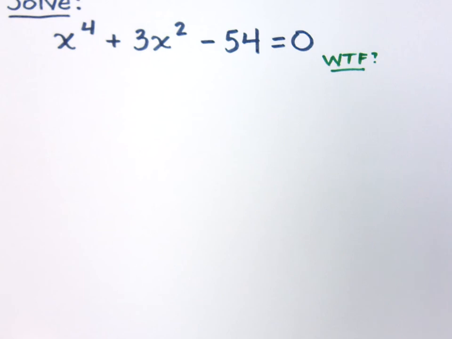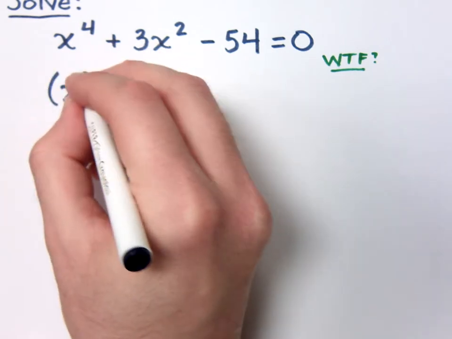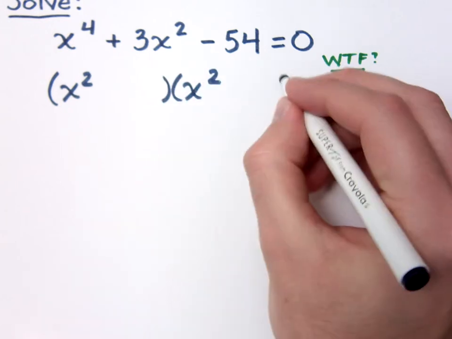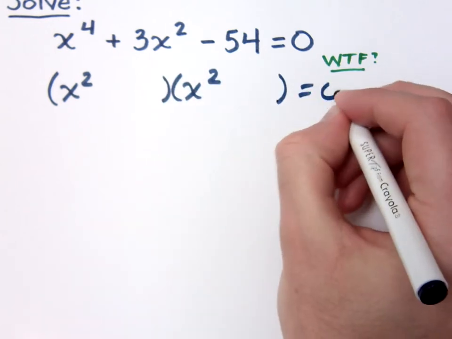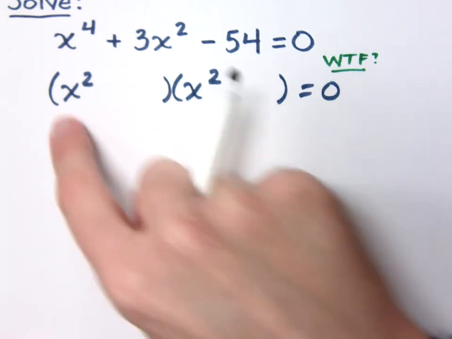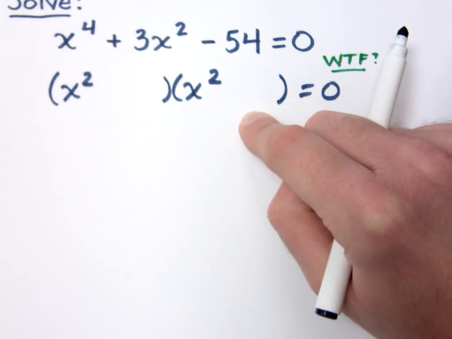How do you think you could break down x to the fourth? Let's see if that guy could break down as x squared and x squared. Maybe this will help me out. Now, you know this is going to be nice, because if I do inside and outside pieces, they're going to create x squared terms, and that's what I have in the middle.